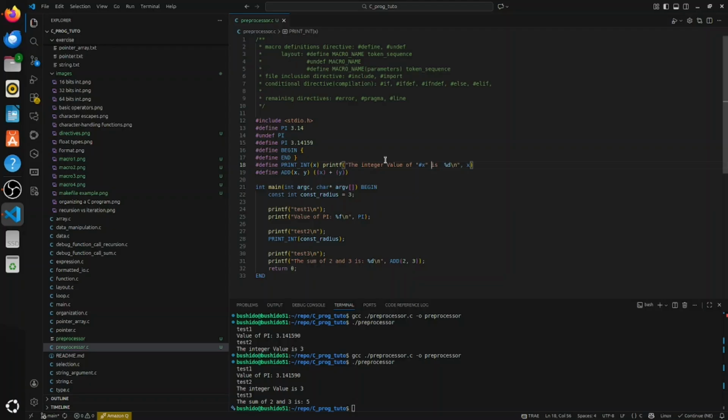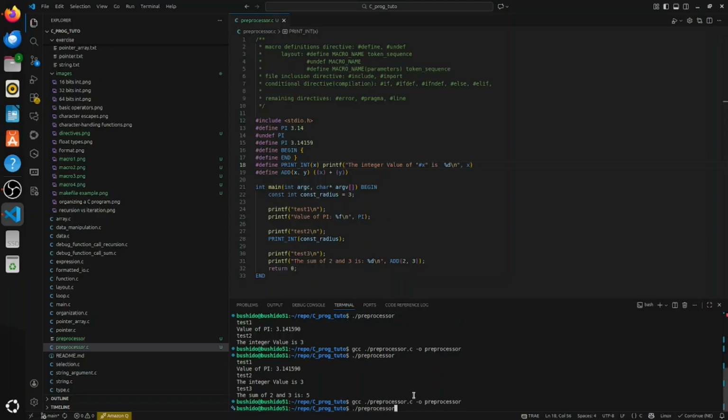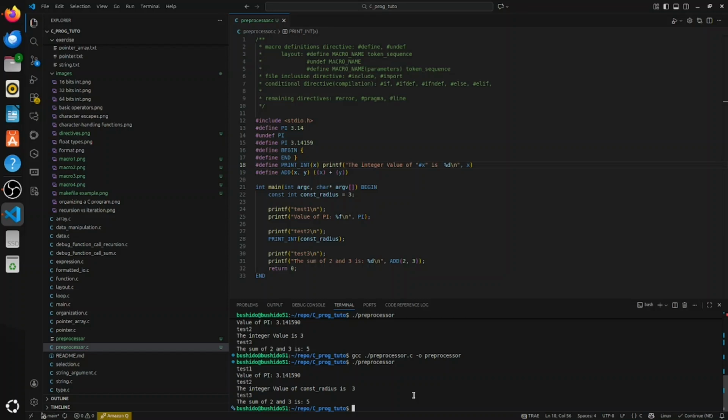It's not about inside your function. It's outside, in the macro definition, so don't mistake that. If I execute, I have here the integer value of const radius is 3.